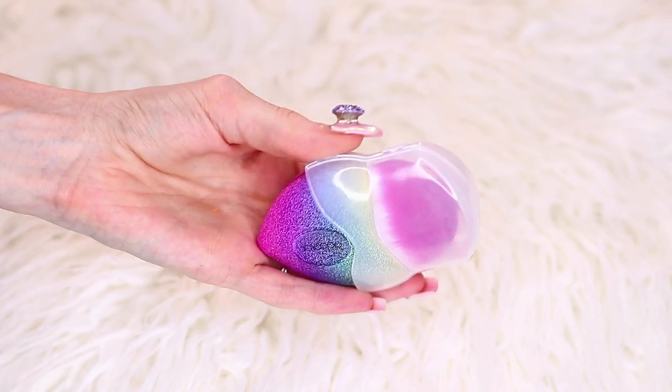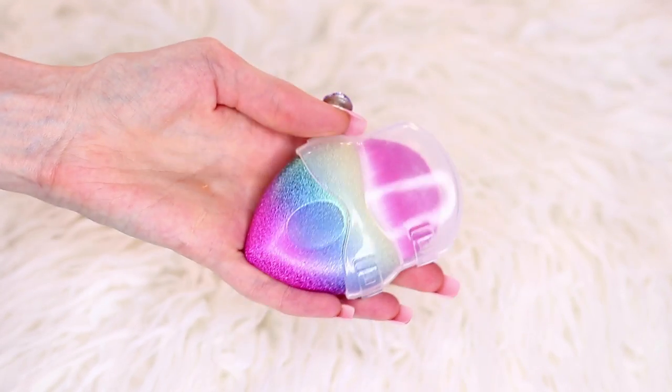There was also one more brush that was separate, but it is still part of this collection. This is also by Do Color. It's a little love heart foundation brush. I think that this is for foundation. However, I've never used brushes like this before, so I'm not entirely sure, but I have seen people on Instagram using them to put foundation on. This is just the cutest little brush I've ever seen.